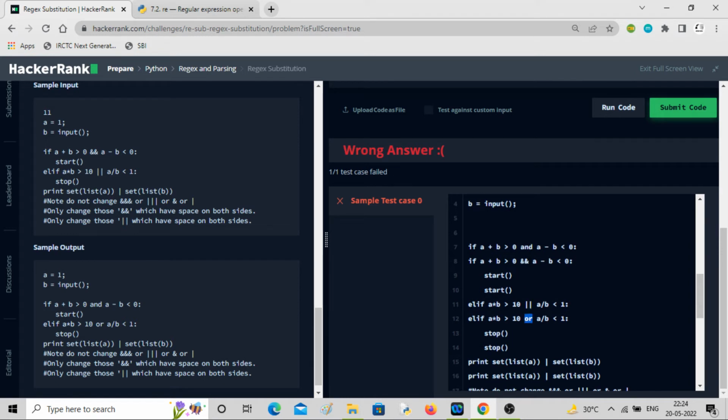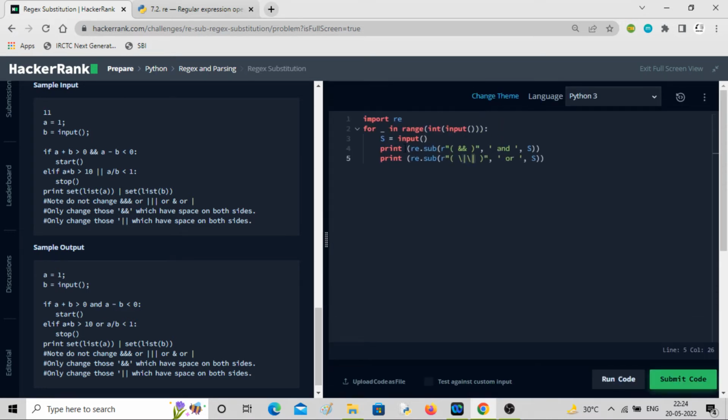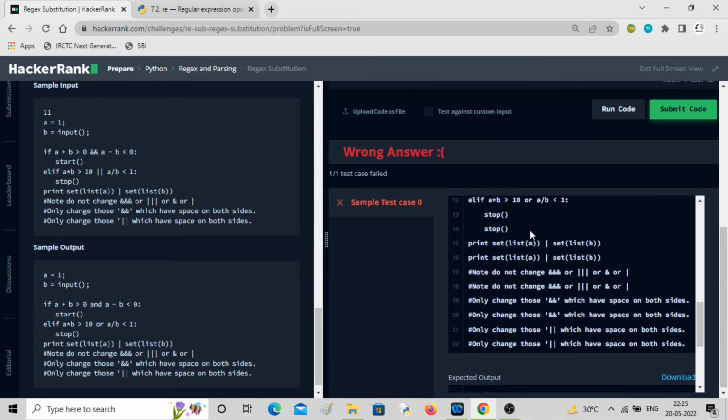Now why is it printing two times? Because if you remember, if a string goes inside this, what will happen? If it finds this double symbol, it will replace it with and, else it will return the string as it is. So that is why this guy is printing. Whenever anything comes up, it is printing as it is. If there is a double and, it is replacing it with the letters and. So that's why we are getting double times, because it returns the same string as it is. Both guys are doing this, so that is why we are getting it two times.